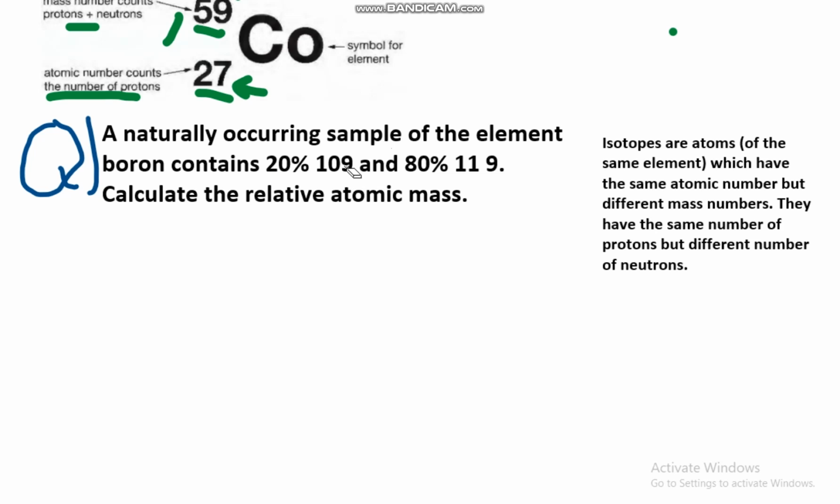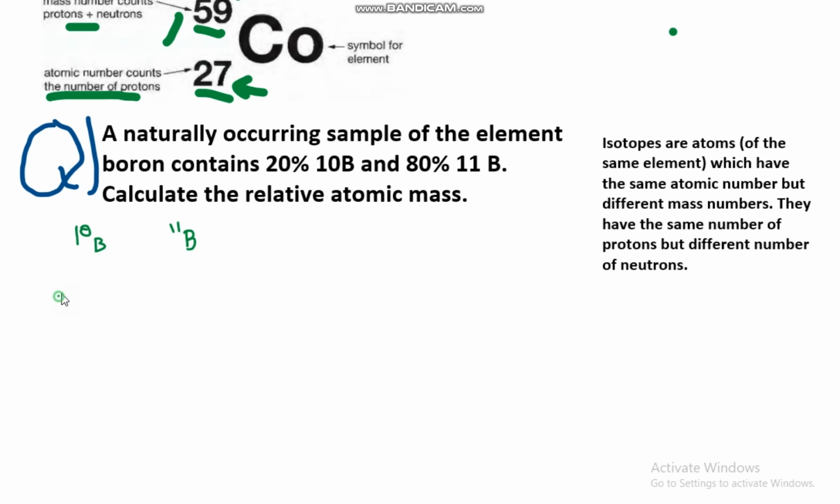So the question is actually 10B means something like an 11B, which is confusing because it is written this way, but it should be like this: 10 here and B here, and the other one should be like this: 11B. So this is how it should be, these two, and these are two naturally occurring samples in the environment. So we'll find out our relative atomic mass by this.